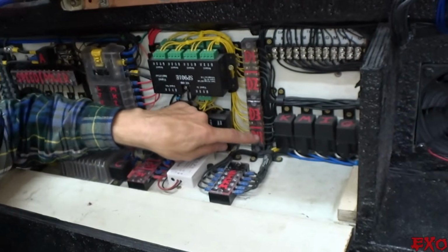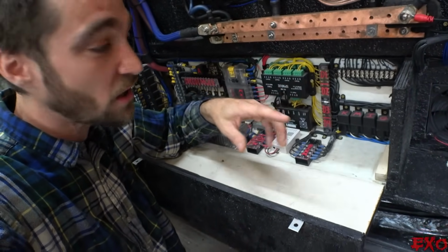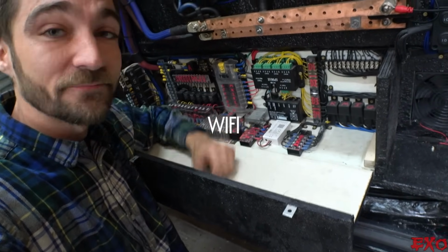And that's where these 4 Ds come into play. Those are the outputs that can be designated to either section of the car. I can have the bass control the lights, the mids control the lights, or the highs, and of course, the Wi-Fi.